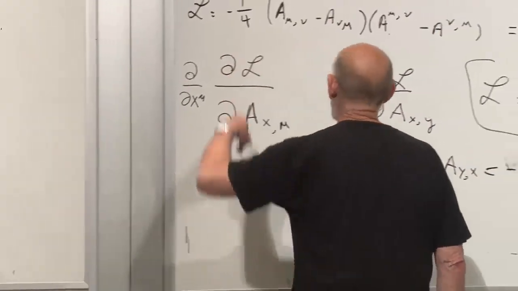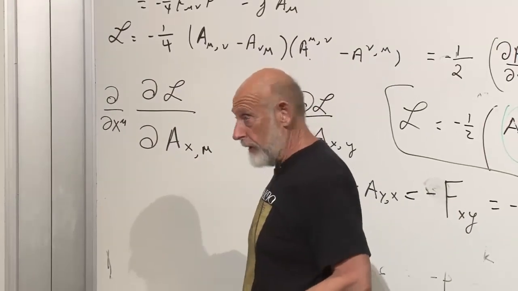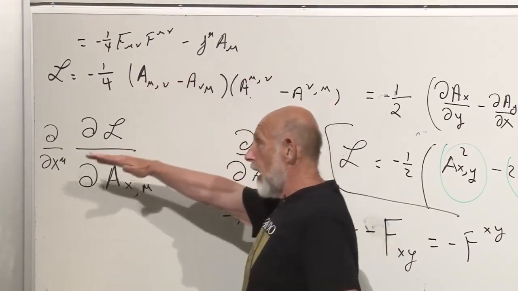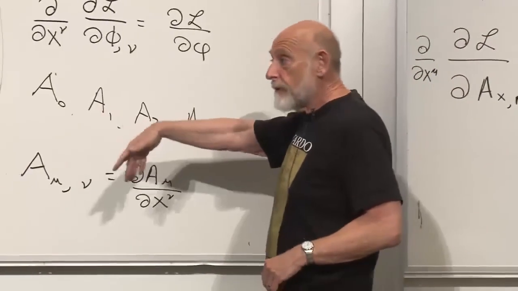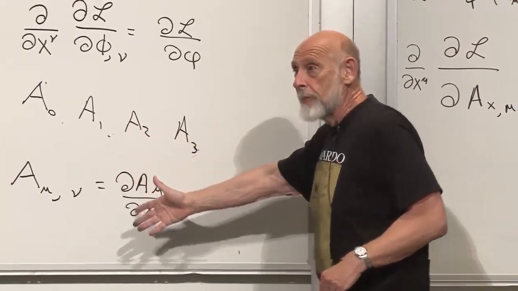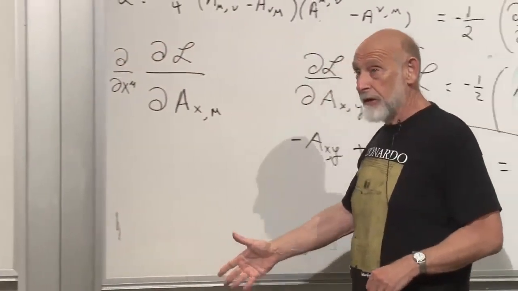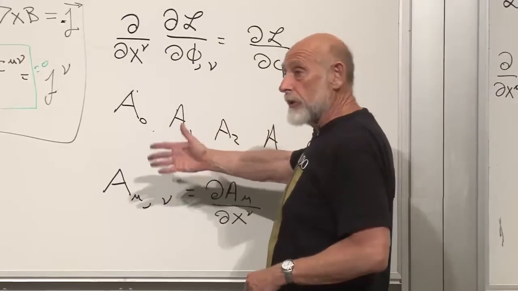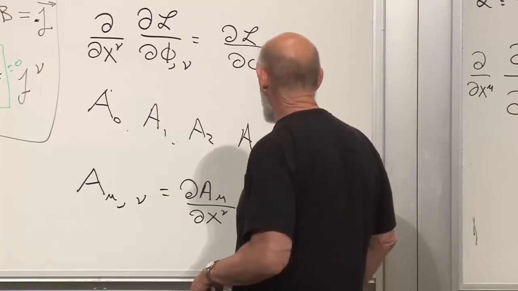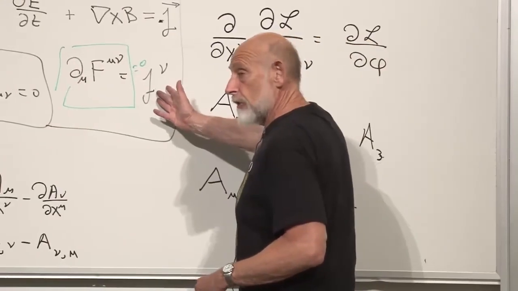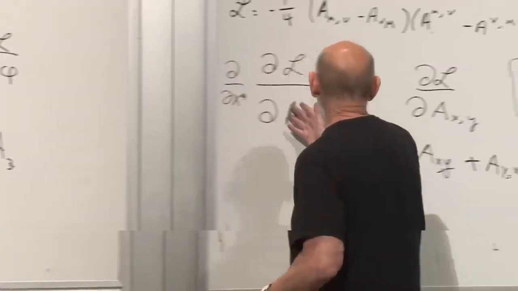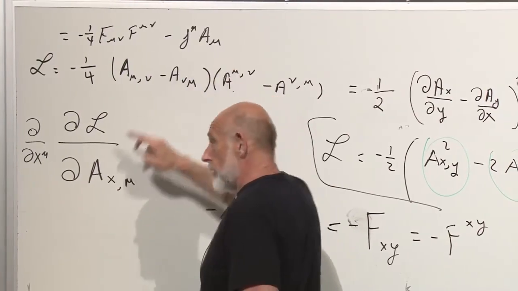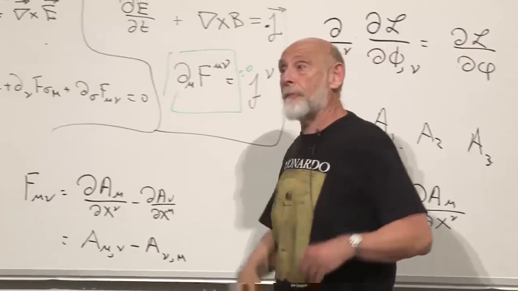You can start the logic this way and say the basic principle is gauge invariance. That requires J to be conserved, and then use this to derive Maxwell's equations. And in fact, then from Maxwell's equations, you can see that J is conserved, but there's no contradiction there. Or you can start with Maxwell's equations and say, what Lagrangian would give me Maxwell's equations? One of the things you discover from Maxwell's equations is that J satisfies a continuity equation, and so that tells you this thing, which I have to put into the Lagrangian in order to get out the right-hand side, happens to be gauge invariant.